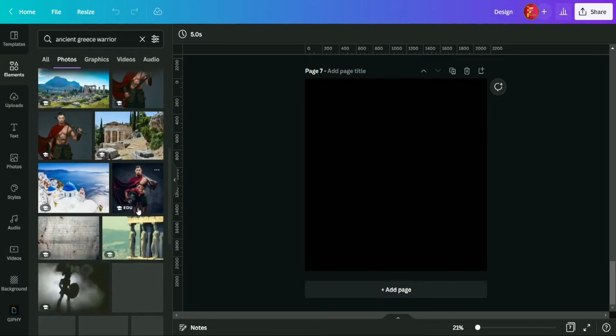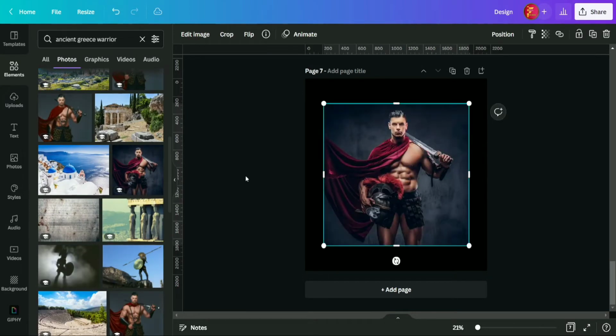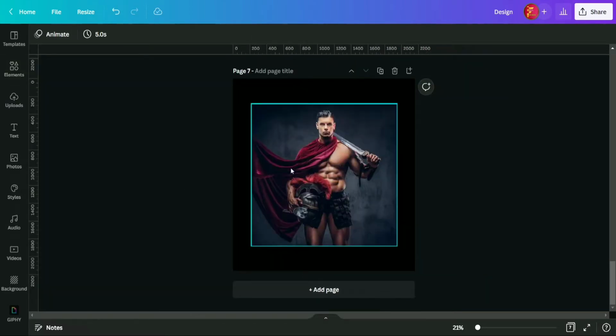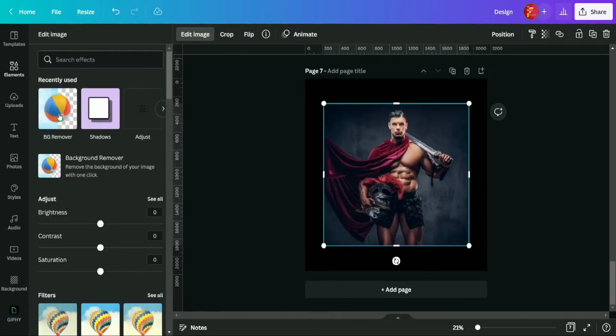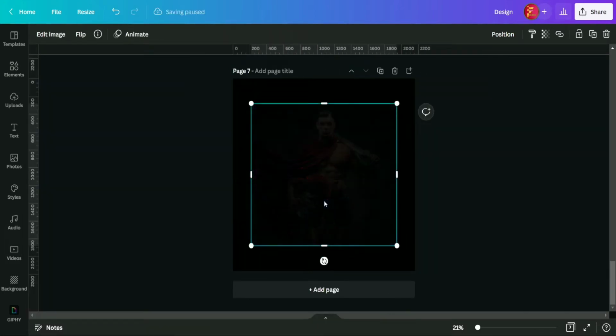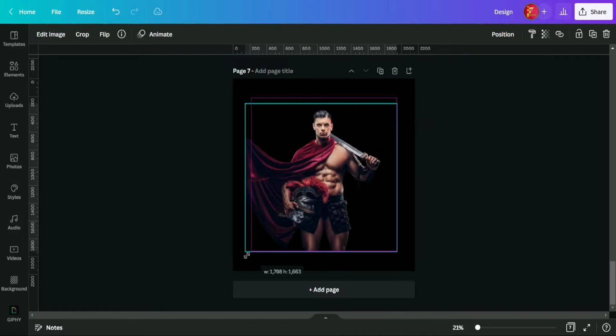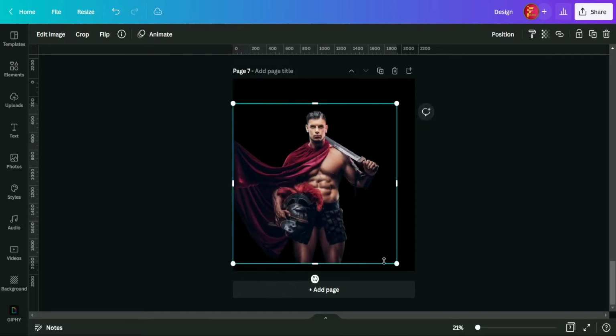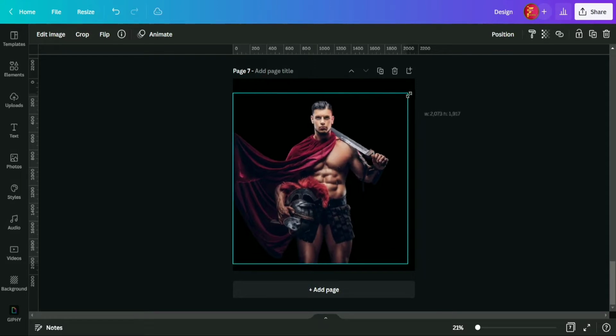So we are going to select this element from here, and after selecting it we are going to go to the edit image option and remove its background. After removing its background we are going to adjust it in the page.